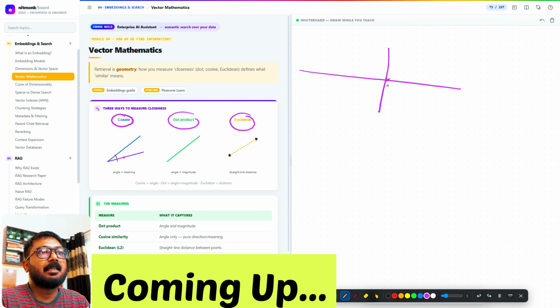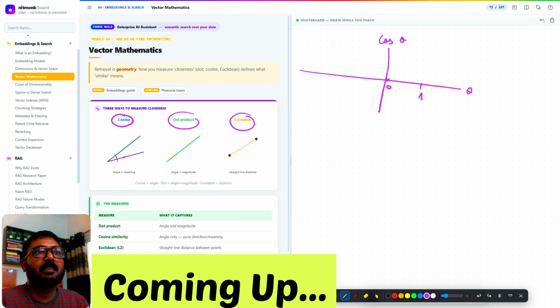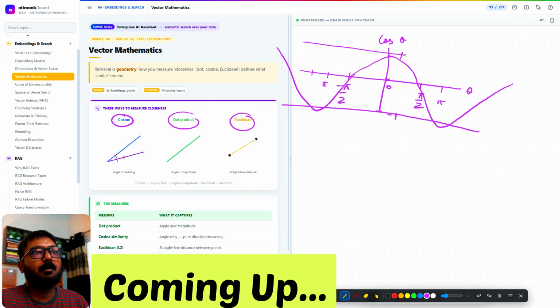This is basically the graph of cos theta. So I'll write cos theta over here, and here is theta, which is 0 degrees, there is pi by 2, 90 degrees, and here minus pi by 2, minus 90 degrees, and here is pi, 180 degrees, and here is another pi. This value goes maximum to plus 1 and minimum to minus 1. And if you draw this graph, it looks something like this, correct? So below is minus 1, above is 1.